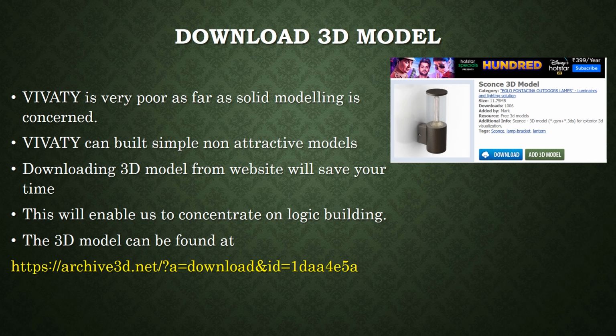Now, instead of creating the model of the lamp, it will always be better to use some ready-made 3D model, because modeling is very poor as far as Vivaty Studio's modeling capabilities are concerned. Vivaty can build simple, non-attractive models. So even if you build a model, it will not be that attractive. Downloading a 3D model from a website will save your time. That is another reason for downloading the model.